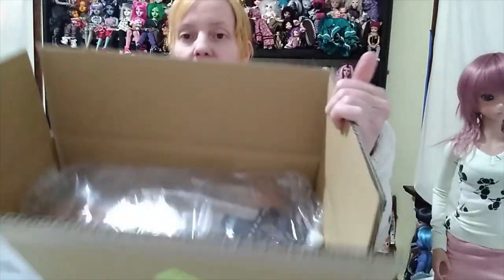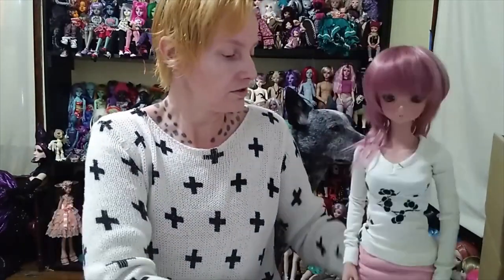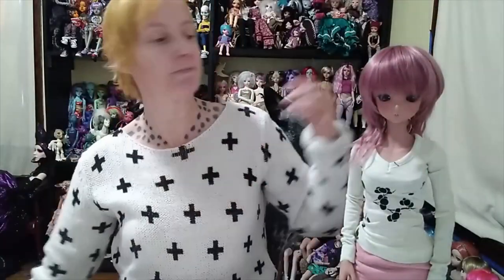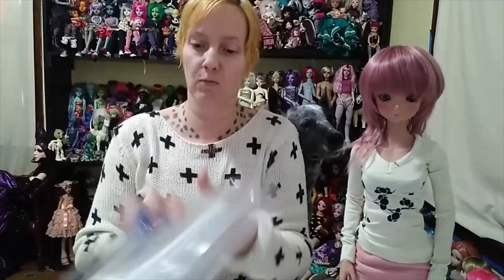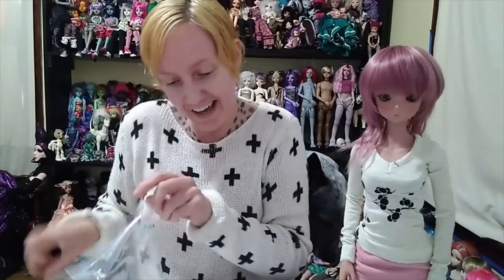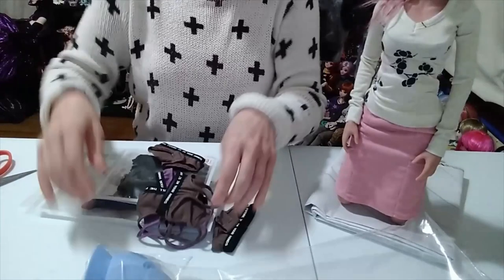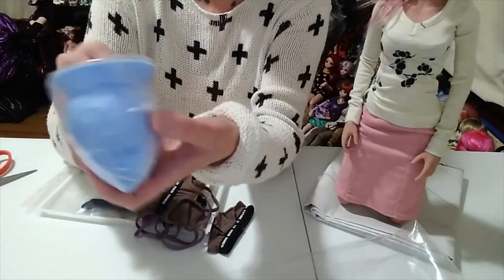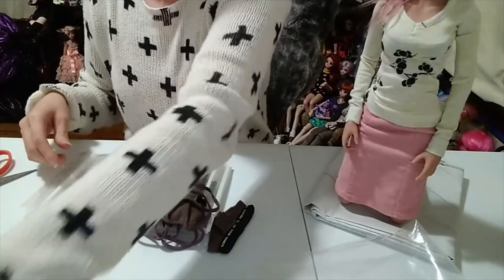I see two blue heads — so this is everything in here. I'm just going to slide over and pull things out as we go. Chelsea will sit here and supervise. So we have one bundle in one bag. I already kind of know some things I'm going to be getting because I've seen some previous utter chaos already being shown. We have a blue Geo 2 head. I already have the blue Geo 2 head that I'm going to get a custom face-up on, so this one is definitely going to be going probably up for sale.